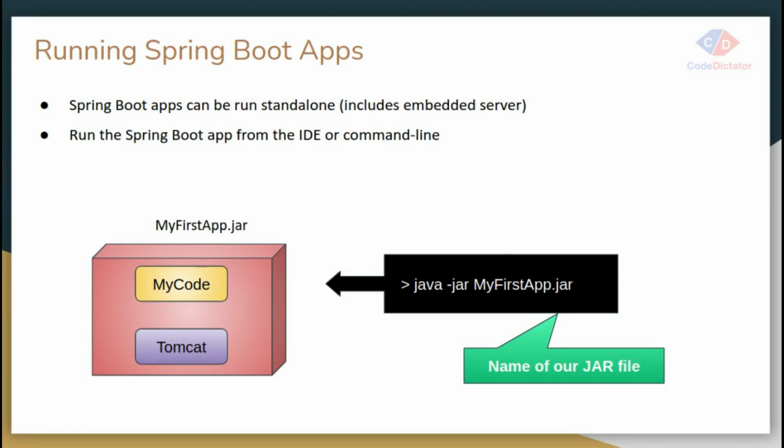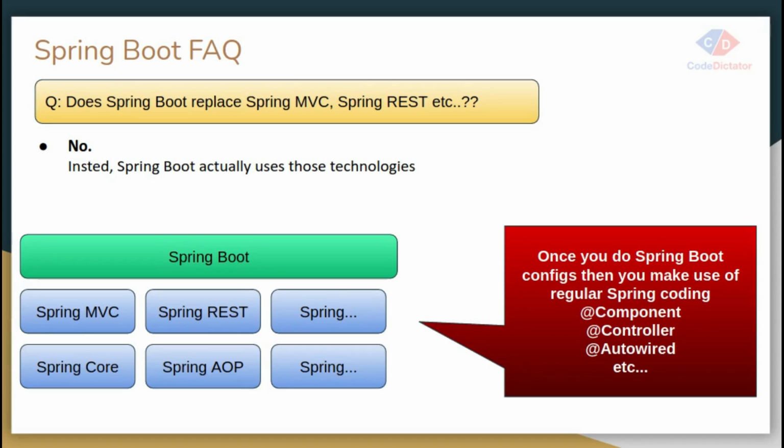The frequently asked question is, is Spring Boot replacing Spring MVC or Spring REST APIs? No. Instead, Spring Boot works on top of all these technologies like Spring MVC, Spring REST, AOP or Spring Core. And once you're done with the setup of your Spring Boot application, you can use all those annotations which are used in Spring technology, like @Component, @Controller and @Autowired.